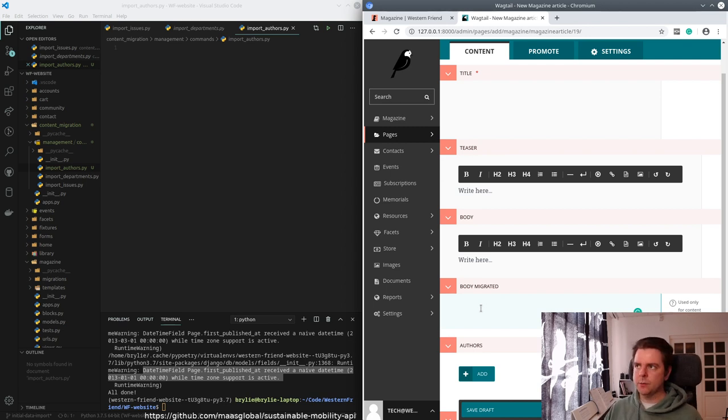I think the trend in content management systems like WordPress and Wagtail is to use more of a block-based approach where you store your content in a structured format like JSON, and it's like an array or list of specific blocks, sort of semantic or functional elements. So if you have an image, it'll be an image block and it'll have a specific template that renders an image with some alt text.